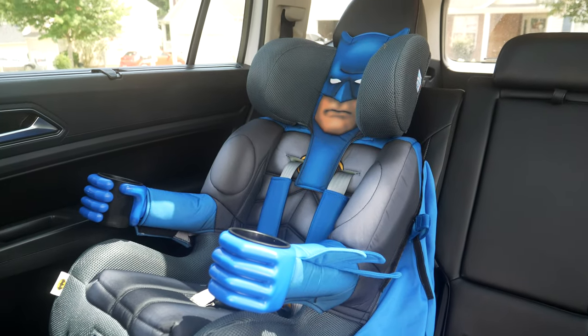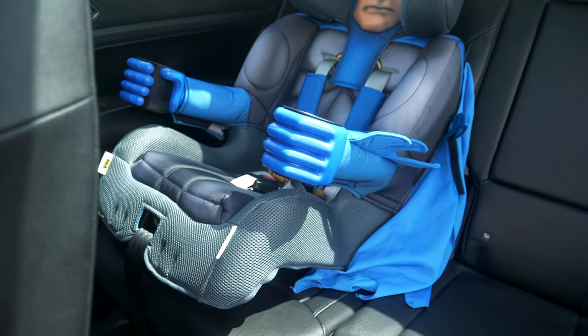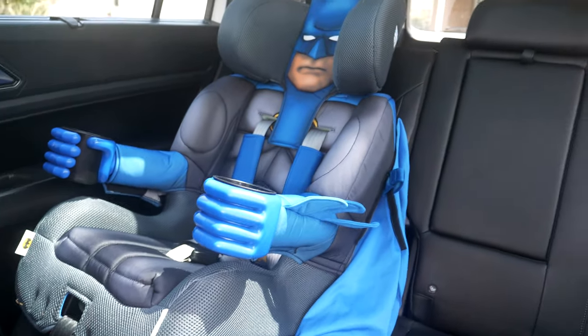Here we have the final view. Here's the car seat. Looks pretty cool, looks pretty nice. Got the cape on there and everything.